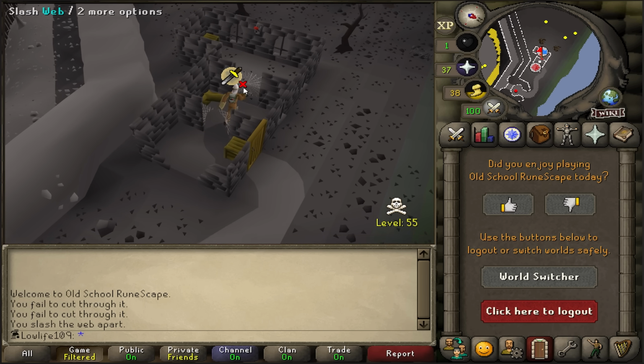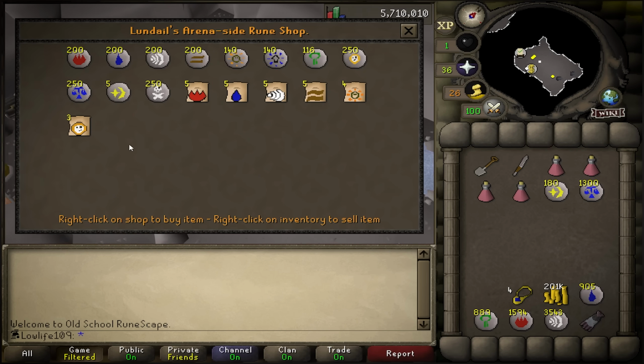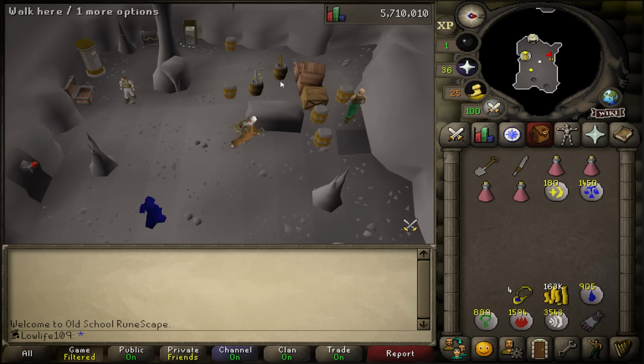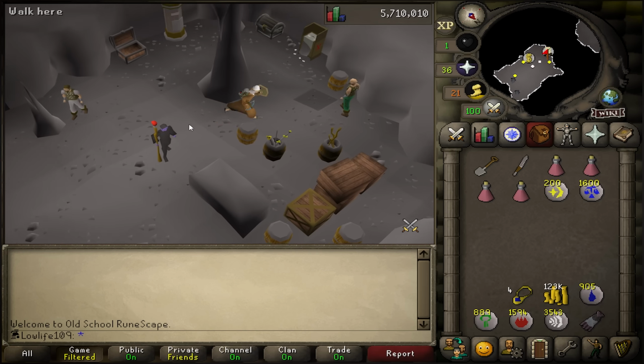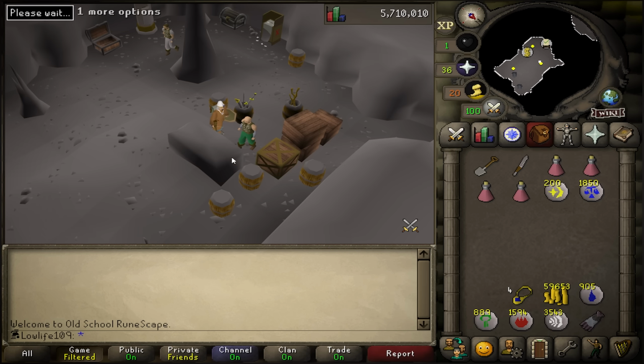Okay, we made it. Time to spend all this money on a restock. I ended up spending the entire stack on nearly 2,000 law runes. I figured there's not much point being stingy since there's a good chance all of this disappears very soon anyway. But if I do make it to the other side, I'm gonna need these law runes, and I'll be happy to not have to come back to Mage Bank.